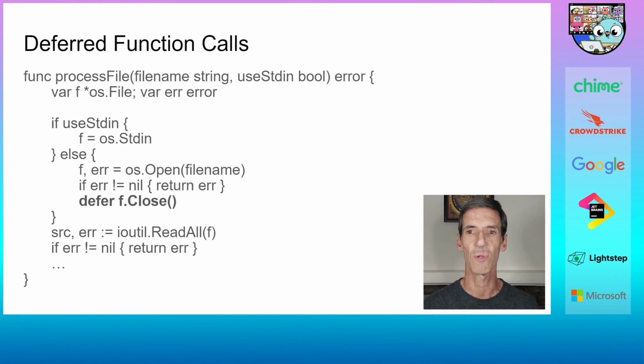So here in this slide, we have an example of the use of defer in a command line utility. This function will either open a file or use standard in as input based on the useStandardIn argument. If a file is open, we want to make sure that the file is closed no matter how the function is exited. So, as you can see, if useStandardIn is false, the file specified by fileName is opened, and then we use the defer to express that f should be closed no matter how the function exits, whether the function completes without an error, returns early because of an error, or exits because of a panic. It's nice that defer can be called anywhere, even in a conditional clause, and that it clearly expresses exactly what needs to be cleaned up.